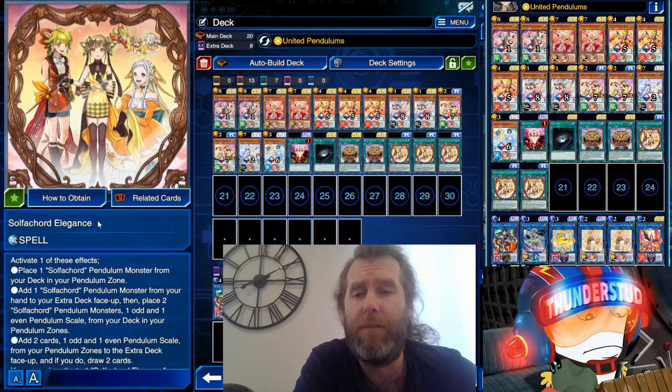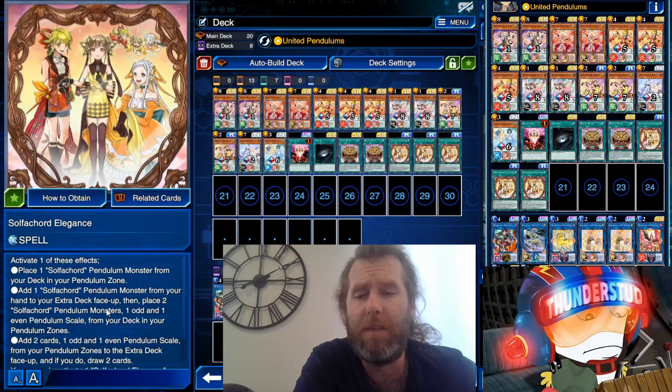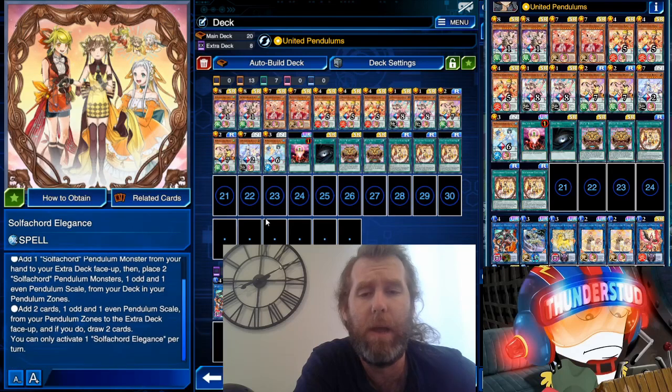And we have this spell card, pretty core, Solfachord Elegance. You're generally going to always want to run 3 with them. You can use one of these effects. You place a Solfachord monster in your pendulum zone from your deck, very good.